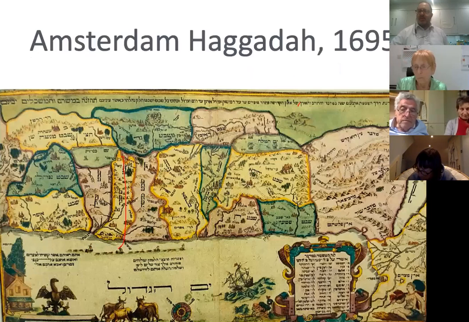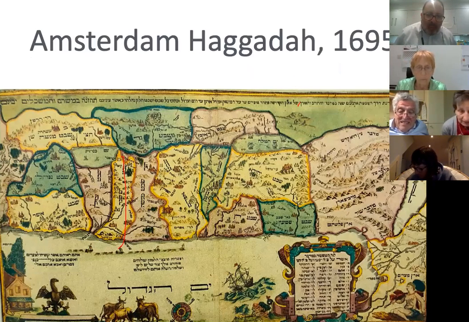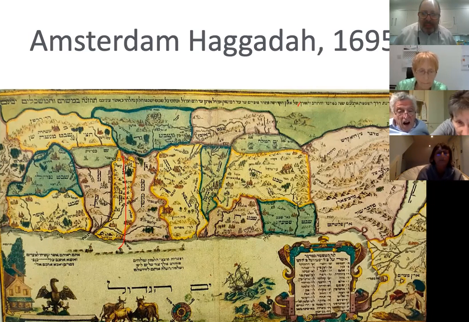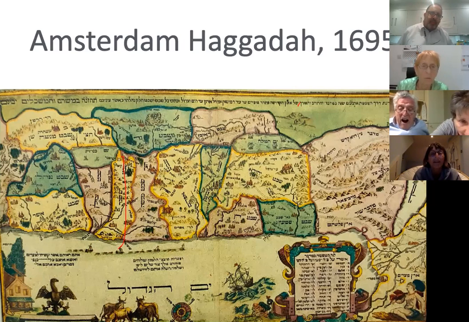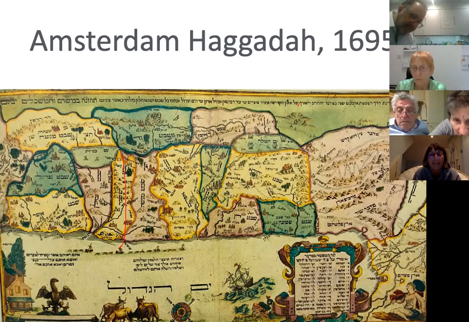So here you've got a Dutch Haggadah from the end of the 17th century. It's engraved by somebody called Moses Wiesel, and it was published in Amsterdam. East is still at the top, and you can see the tribes of Israel. Note that this is what I would call a Jewish map, obviously. All the text is in Hebrew. The Mediterranean Sea becomes the Yom HaGadol.